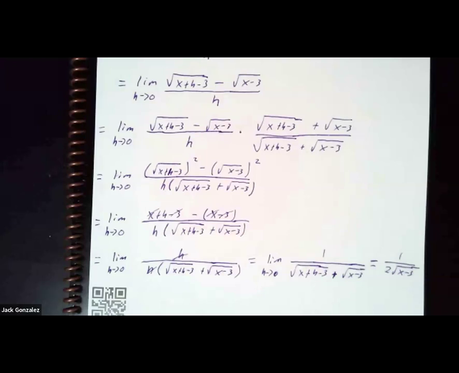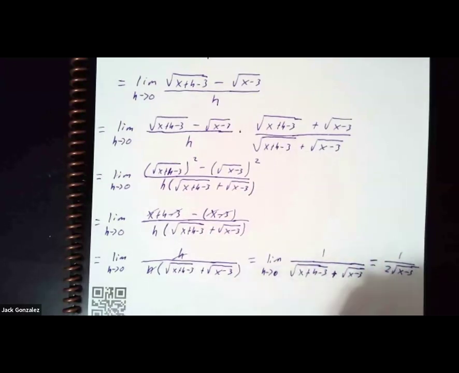Okay, I'm lost. What happened to the h from the square root of x plus h minus 3 when you have the 1 over it? Oh, from here to here. Yes. So when you take the limit, you finally let h go to 0. So when h is 0, do you agree that we're going to be left with x minus 3 in here? Okay, I get it now. Oh, you see it? Yeah. Okay, cool.